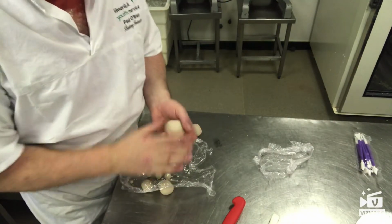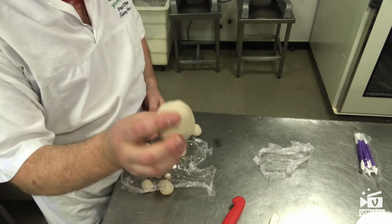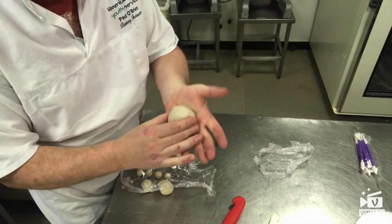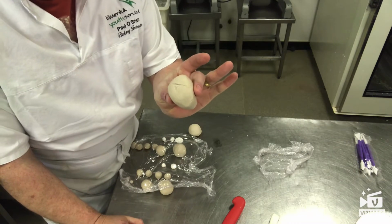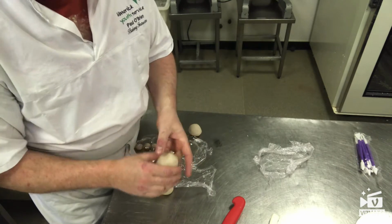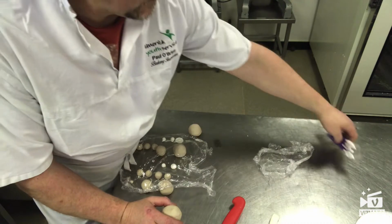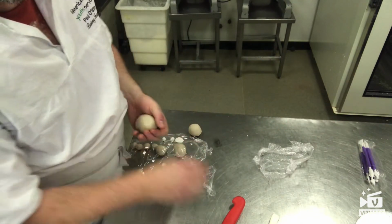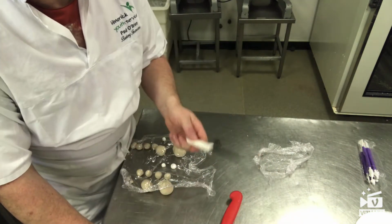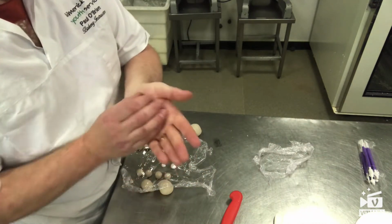Okay, so I divided off 200 gram pieces of a kind of tan sugar paste. I just colored that with a bit of chocolate coloring. So with sugar paste, there's tools that you can use. You can buy them in most supermarkets. Today we're going to go native as such, so we're just using knives. So if you don't have tools at home, you should be able to do this.